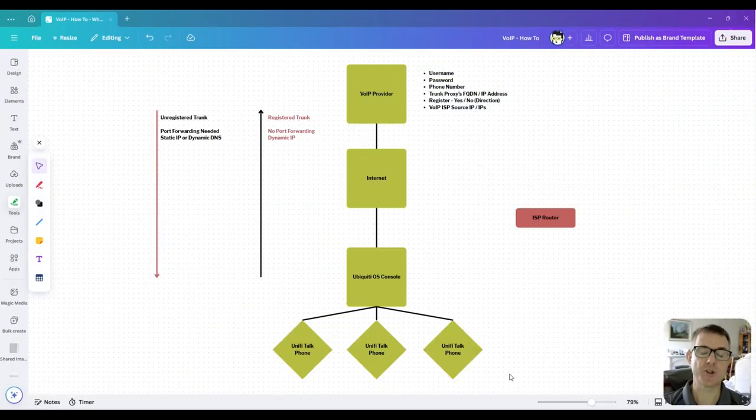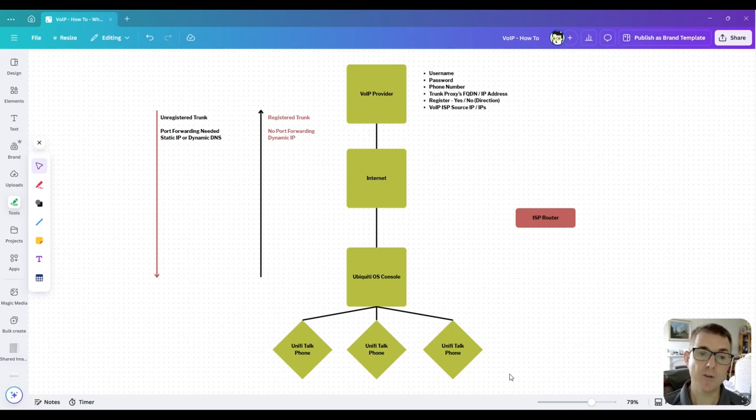What I really wanted to start with is a little bit of a coverage of how VoIP works. Now, there are lots of different ways that VoIP can work and will work. This is probably some of the common ways of looking at it. Some of you probably have a way more in-depth understanding than I do, but I just want to show you the basics so you understand what's happening. I'm just going to quickly cover Unifi Talk and Unifi Talk as a service.